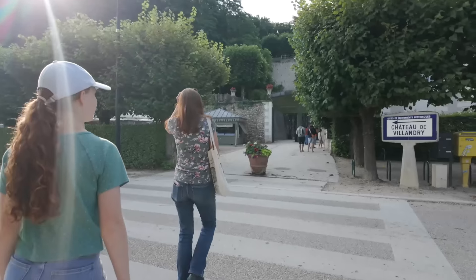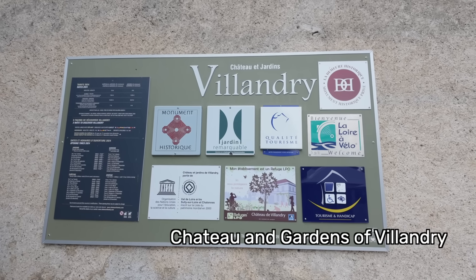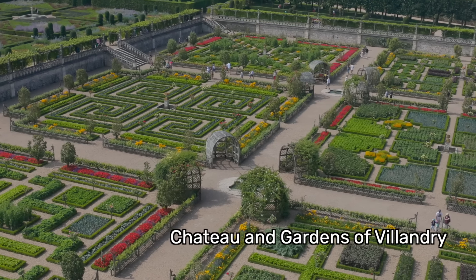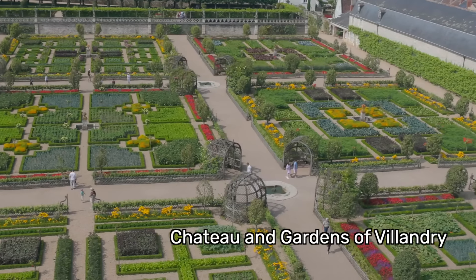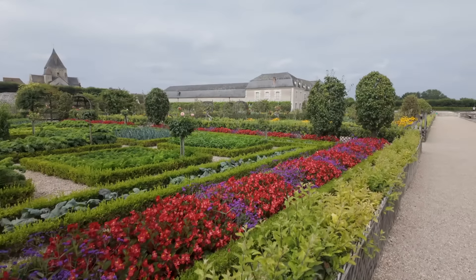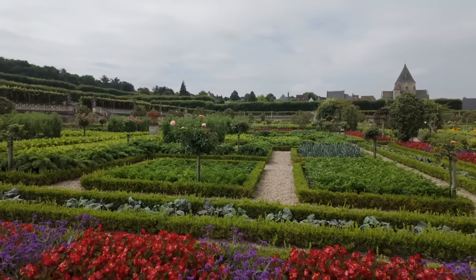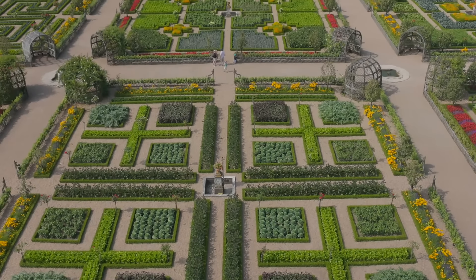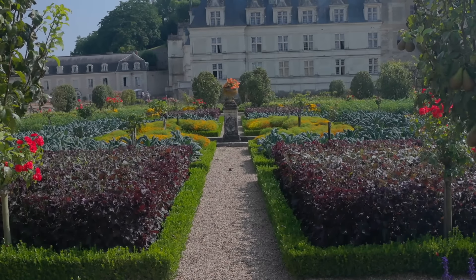Amy told us she was trying to save the best for last — that is Chateau Villandry. The gardens here are unlike any other; I had seen pictures of them before so I kind of knew what we were walking into, but seeing it in person is a whole different experience. Villandry has a lot of different garden areas. This one is the ornamental kitchen garden — I have never seen a vegetable garden like this before. It was so pristine it was almost surreal. Within the kitchen garden there are nine garden areas identical in size, but each one has a different geometric design.